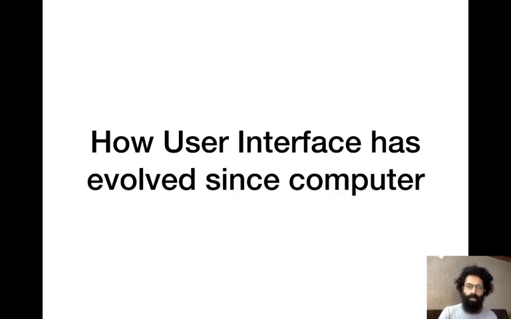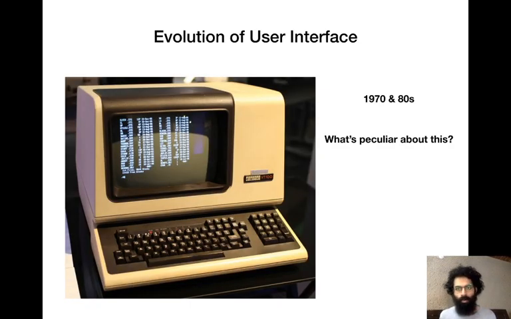Okay, so how has the interface evolved since the computer? Let's go back in history. The first computer was invented in the early 1970s. The whole computer revolution, the mobile that we are seeing today, on an average, a person uses a phone probably 5 or 6 hours or even more, right? It all happened because the semiconductor industry was invented in the 1970s. There were calculators, and the calculators had the 4004 chip, and then from calculators we moved to computers.